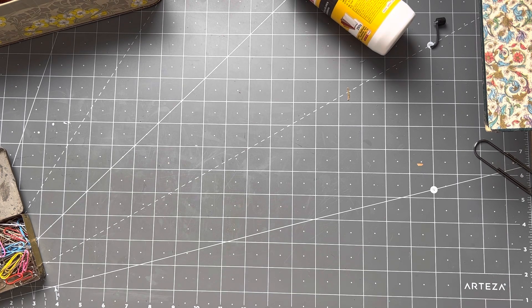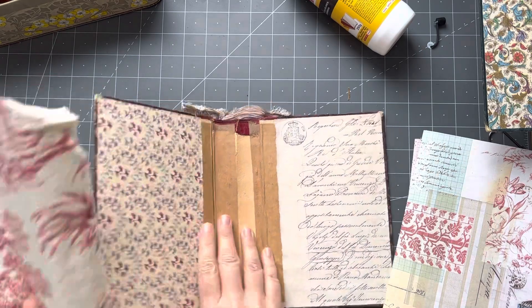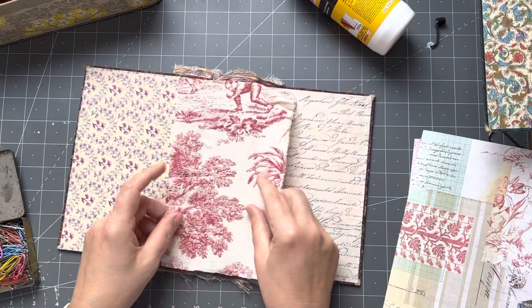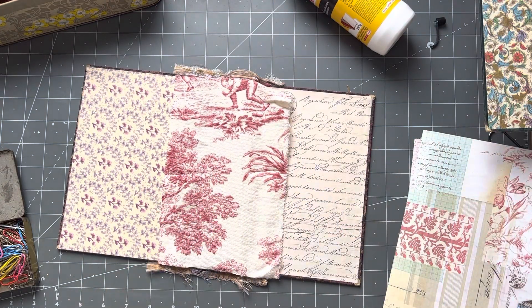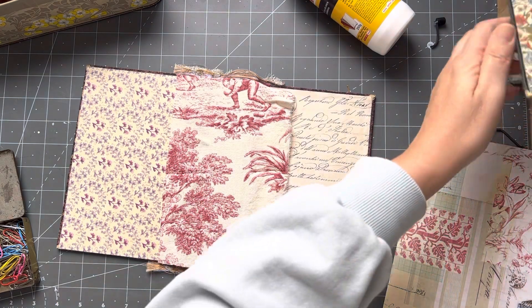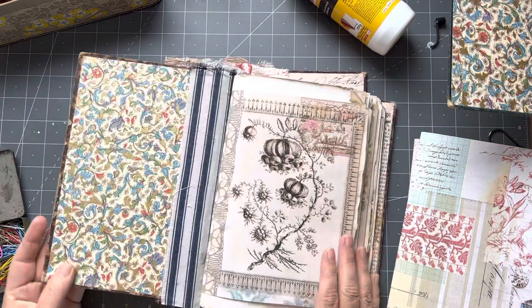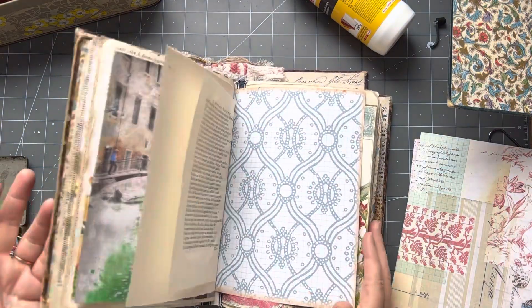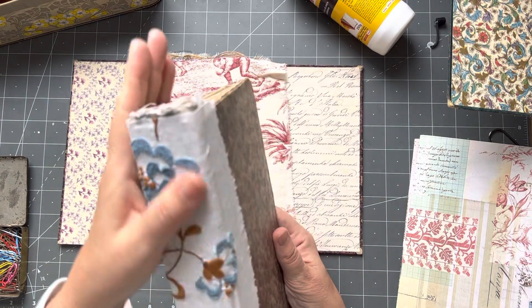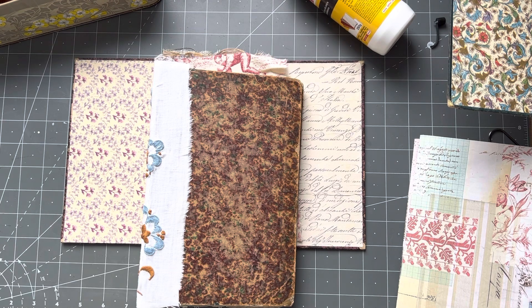My last one is going to be done the same way. I love those colours together — that's going to go in there. I've got to stitch those ones in. Look — this is the one that's stitched in and look how lovely it will sit, really nicely. So all different methods, but I do that because it makes them more interesting to me. I hope you found that useful. I might put a little photograph of the lovely snow at the end of the video. Thank you so much for watching and have a great weekend, bye!